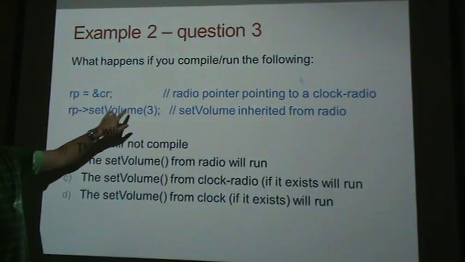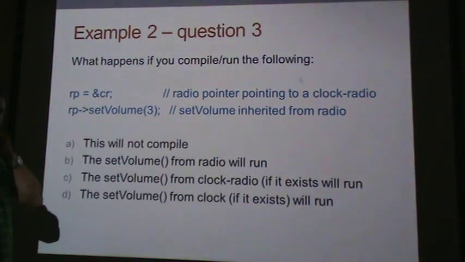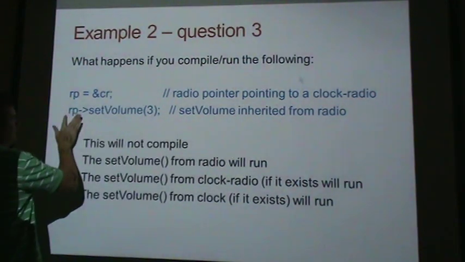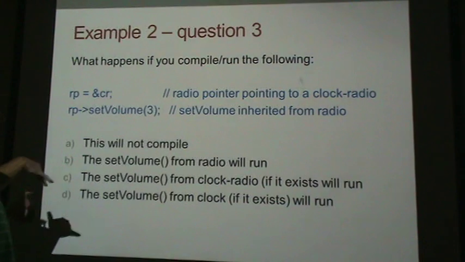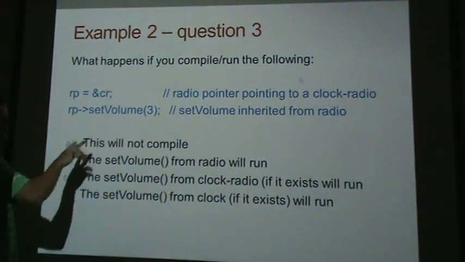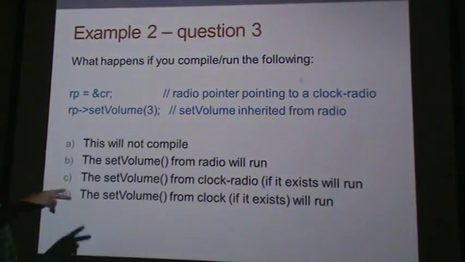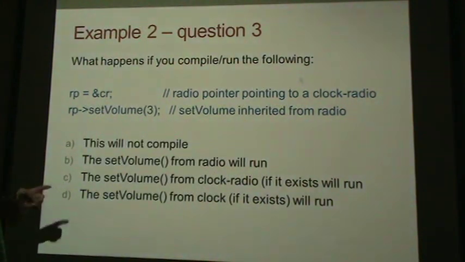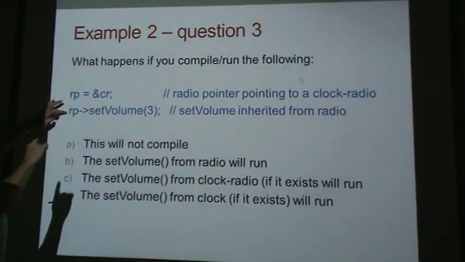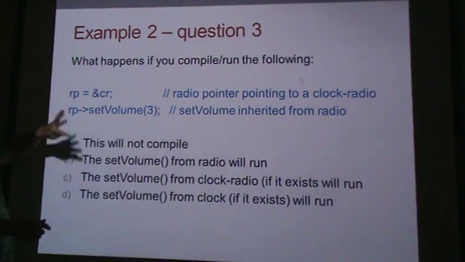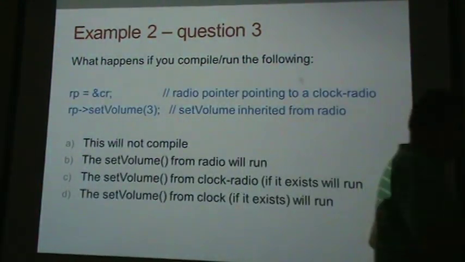Yeah, because set volume is part of a radio. You're asking a radio pointer to perform a radio operation on the radio. Right, so from the point of view of the compiler, maybe this is pointing to a clock radio or maybe not, and the compiler won't know that at compile time, but it knows for sure it can do radio stuff. So we can call a radio function and the compiler will allow it to go. Now the question is, if clock radio rewrote the set volume function, which of the two should it be, the radio one or the clock radio one? That's something we'll talk about in a second.